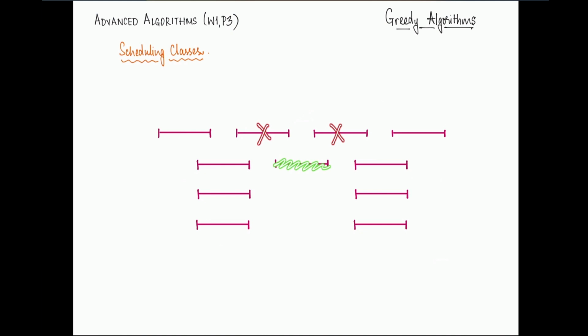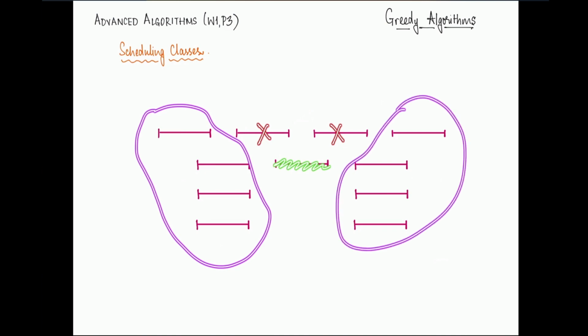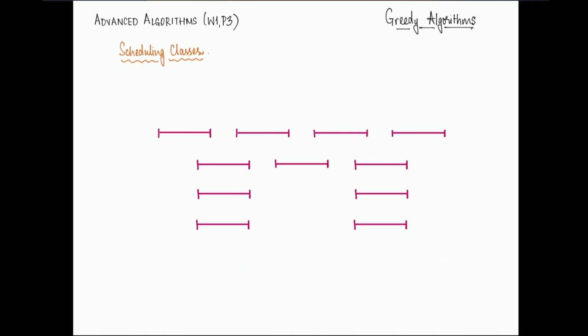Now, once that happens, notice that you're left with 2 blocks of mutually conflicting classes, and you can only pick one from each of them. And in particular, greedy can only output a schedule with 3 classes. However, if you stare at this example, it should be clear that there is a choice of 4 mutually non-overlapping classes, and in fact that is optimal. So greedy falls short of optimal by just 1 here, but the point is that it does fall short, which means that it's not correct in general.